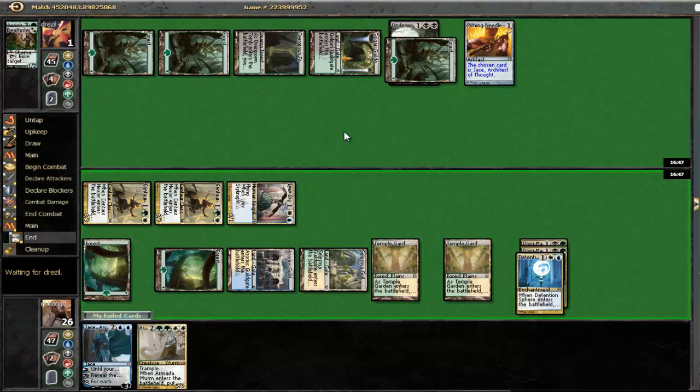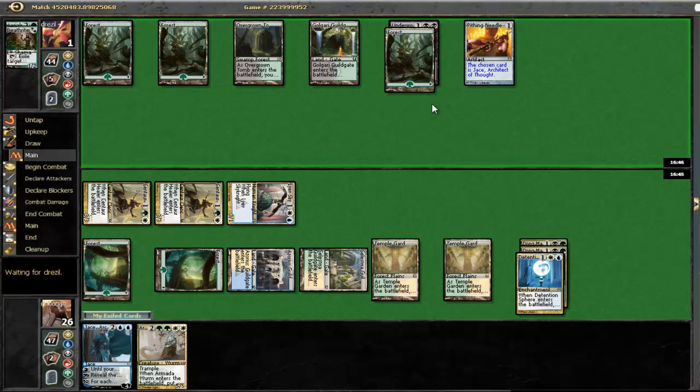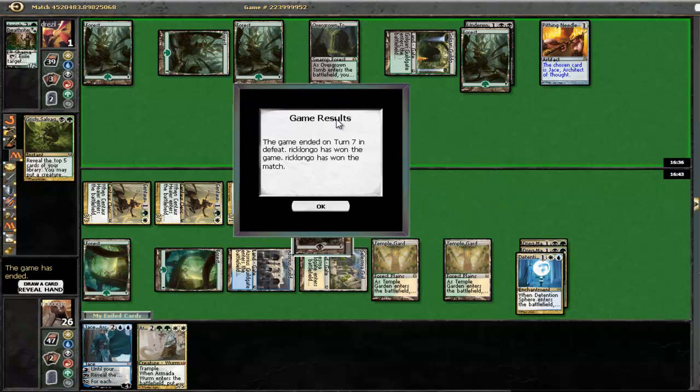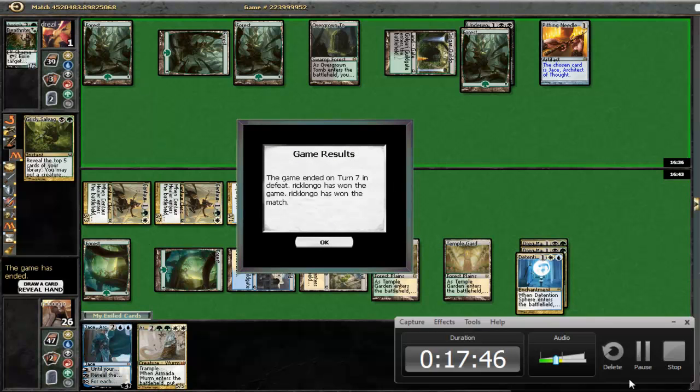Down 2, draw a card, down 1. Cannot draw extra cards anymore. And I think he's gonna be hard pressed to actually win this game right now. Grizzly Salvage. Finding a land. Yeah, I think we got there, of course. Yes. Alright. See you round 4.